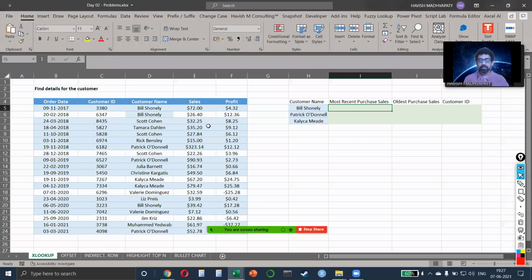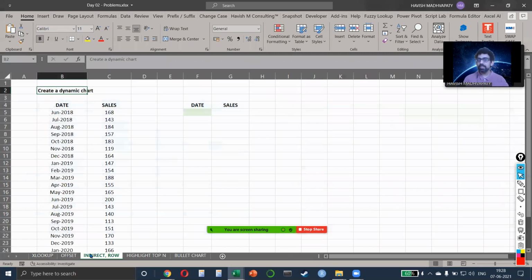Let's not do it online because I want to show you your first introduction to VBA, and that cannot happen online, right? So please open the desktop Excel, everybody. Do not do it online because the first part will work, but the second part where we create a chart and we make it dynamic, that will not work, right?